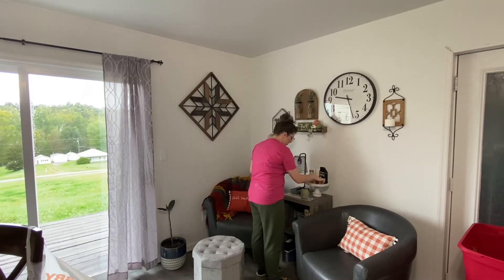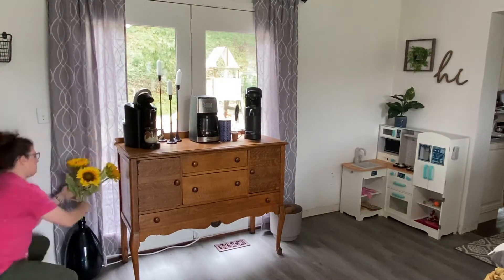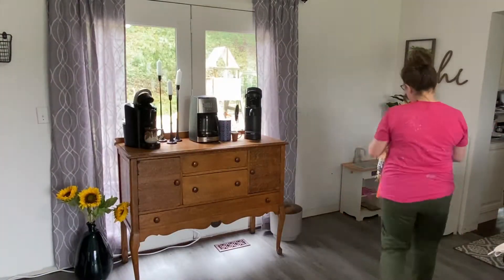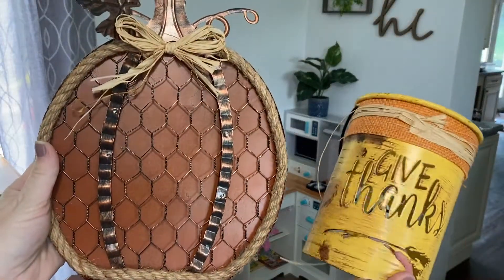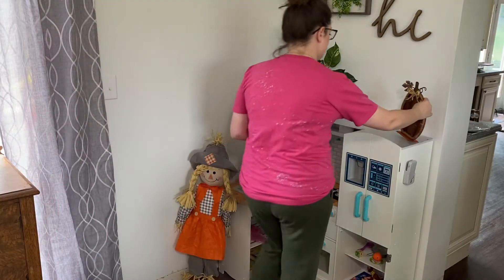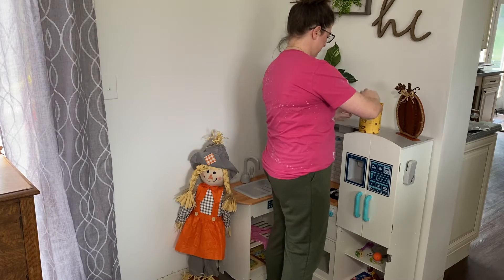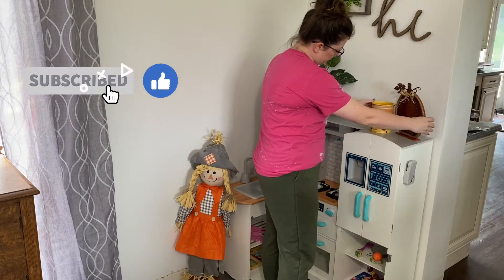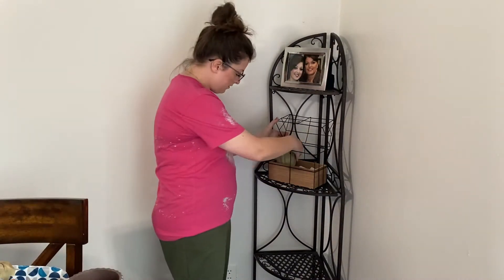More about our renovation here in this room: this used to be our living room, and I hated that I had to come in from my garage straight into my living room. Whenever we had a water leak on one of the doors, we had to replace them completely and replace the flooring, so we decided it would be really smart to move the house around. We made this our dining room. We have a coffee bar there in front of some of the doors, and that's actually my great-grandma's buffet table. I love it because it's so cool to have something antique and a family heirloom in my home.